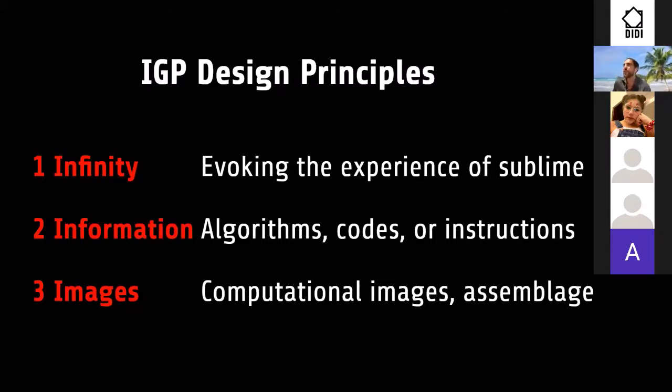Okay, so here are 3 design principles that we'll look at. So the first is thinking about infinity and the sublime. So that's very essential to the idea of the patterns. The second is information, so looking at algorithms and codes. And the third is images. Some of these Islamic patterns incorporate floral patterns or calligraphy as part of the work. And so we'll be looking at sampling images as a kind of input to generate our designs.